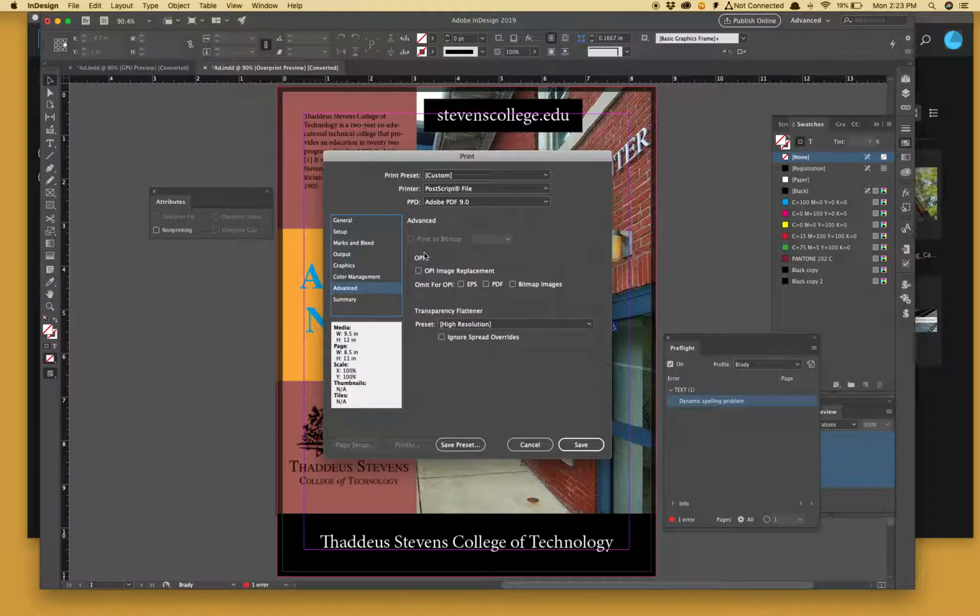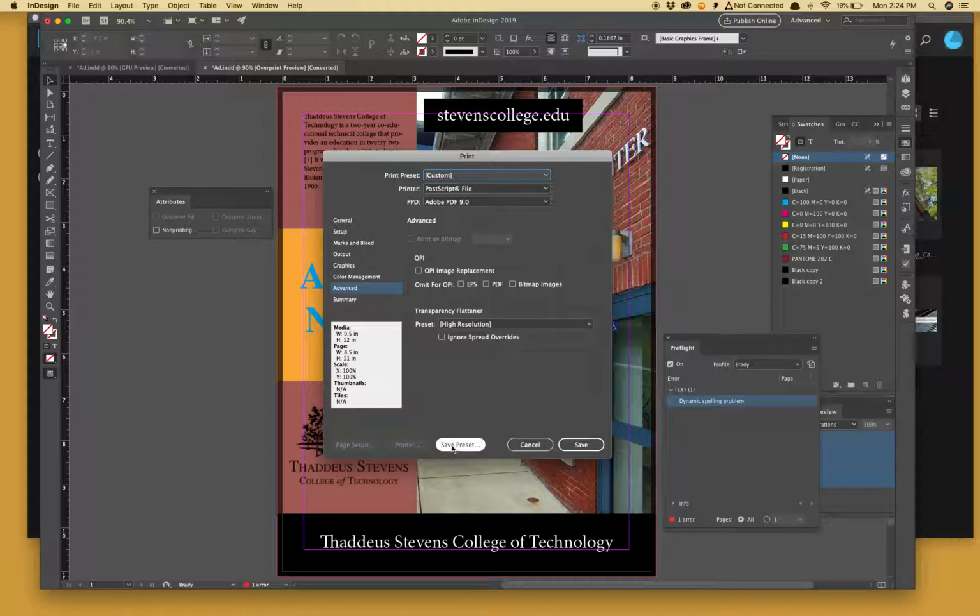And then the last thing that we would really care about is our transparency flattener. Keep in mind, transparency flattener means anywhere there's going to be transparency, one object with an opacity that's reduced on top of another object, it's going to get flattened or pushed into one element through this process. It's going to try and keep it vector, but if it can't, it's going to go raster. And if it's going to go raster, we want it to be high resolution, which will make all that flattening at 300 ppi.